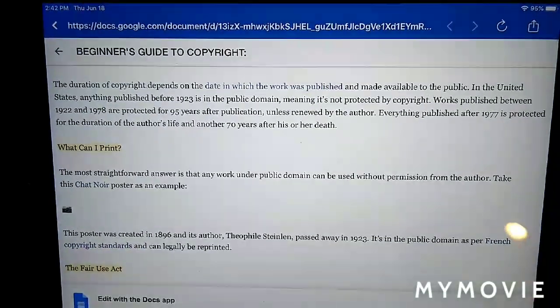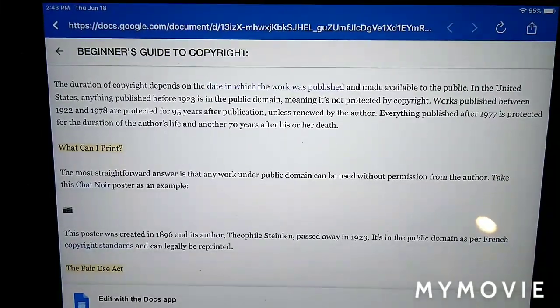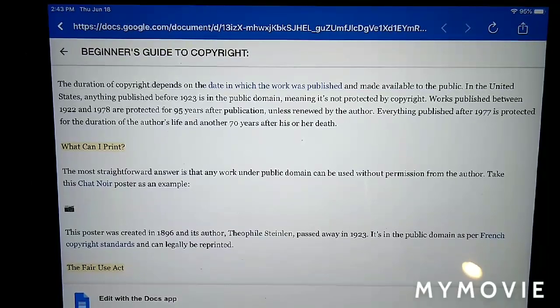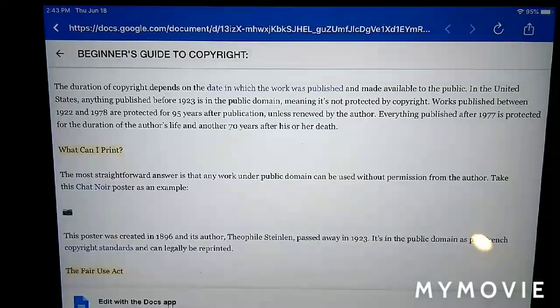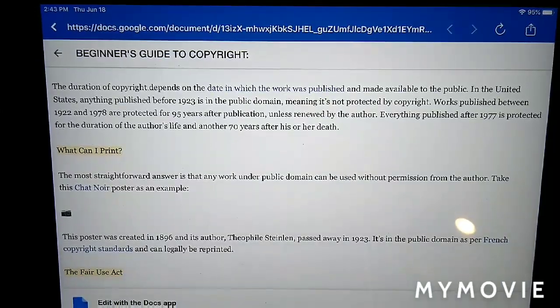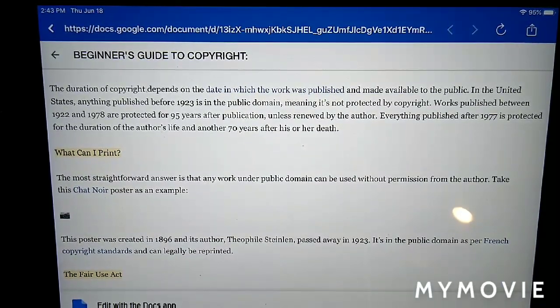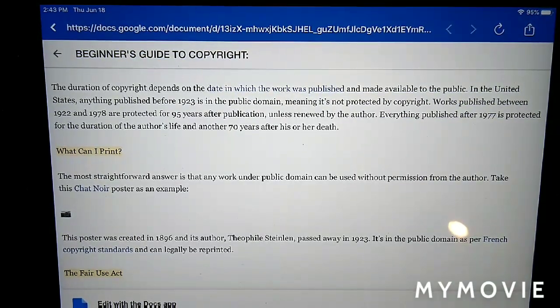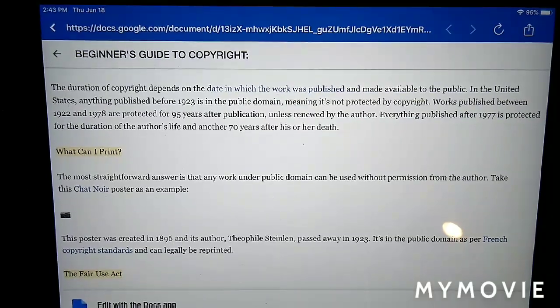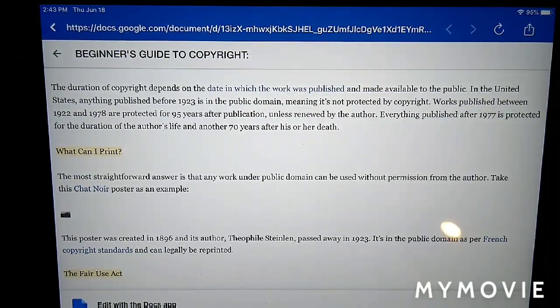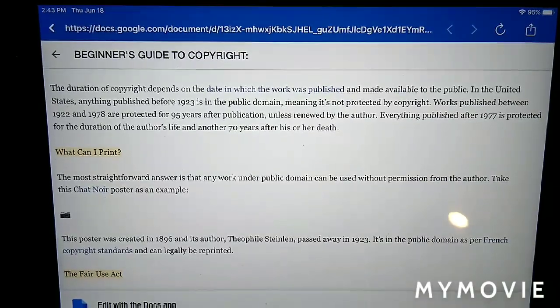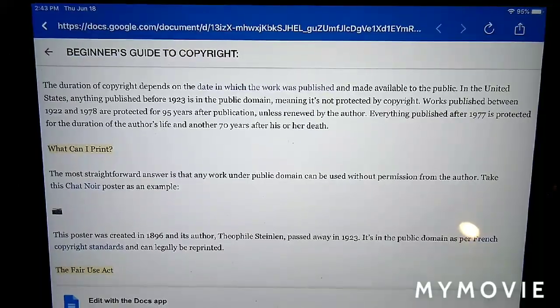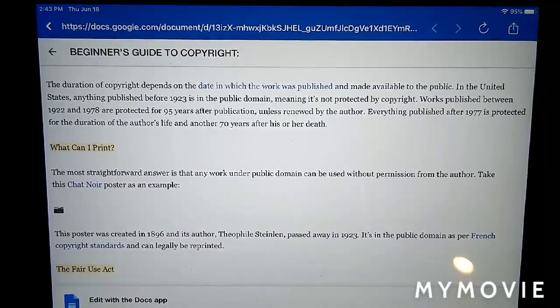So let's say you wanted to use a picture of a cat, or a picture of an airplane, or wings, or something like that. Let's go with a picture of an airplane. If you use an image that was printed yesterday, or someone hand drew something yesterday, and you make a copy of that image by, let's say, Johnny Appleseed, who made it yesterday and put it on the internet, and it's a vintage image, it is copyrighted. However, if you use a picture of wings, schematics that were drawn by Leonardo da Vinci, guess what? Those are not under copyright, and you can copy them and use them as many times as you like in any piece of work that you do. So it's important for us to know that.